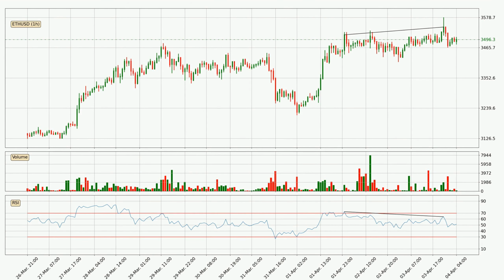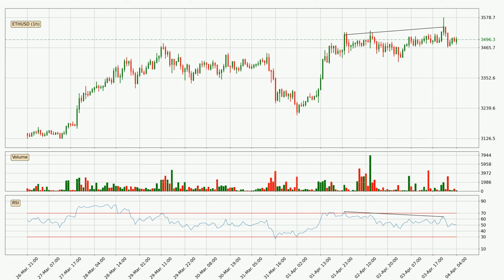Next, looking at the divergences, there are two types of divergences: bearish or negative divergence and a bullish or positive divergence. Bearish divergence is when the price is making a higher high while at the same time the indicator is making a lower high. This shows that the buyers are exhausted and a trend change could be expected soon. The same logic applies to the bullish divergence, where the price makes a lower low, but the indicator is making a higher low, showing that the sellers are exhausted.